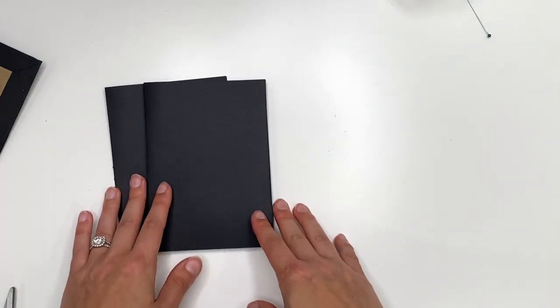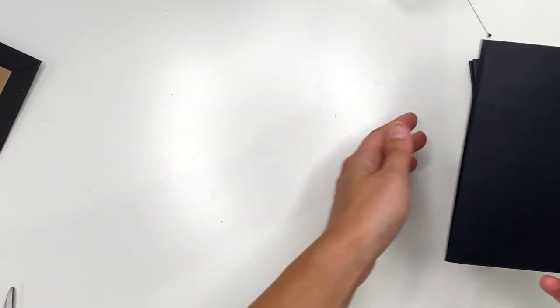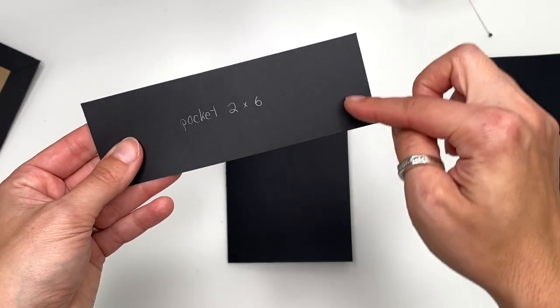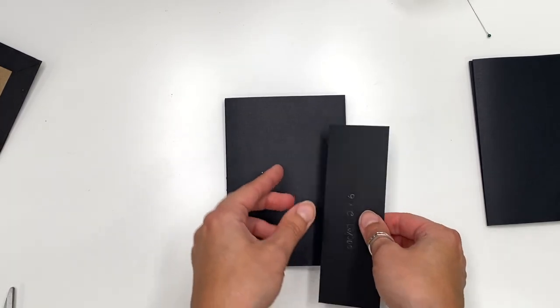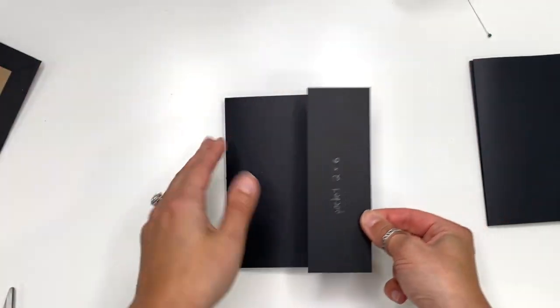So your first pocket is going to go onto your first signature. I'm going to put one onto the side. It's going to measure 2 inches by 6 inches. That's it. Once you put down your paper, you'll then glue down this pocket on the three sides. So here, here, and here. And this is your little pocket.